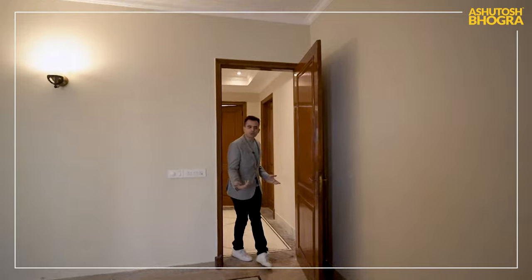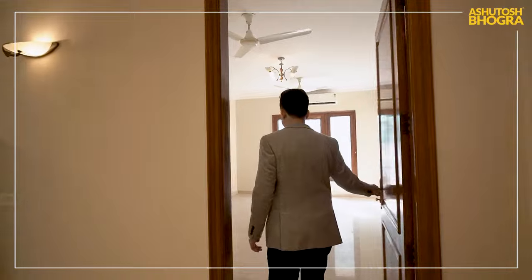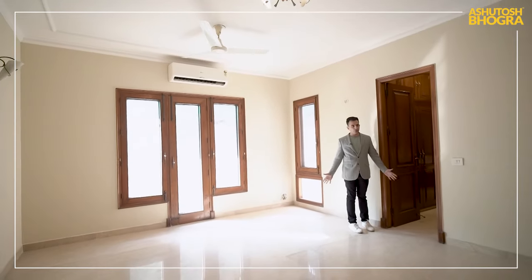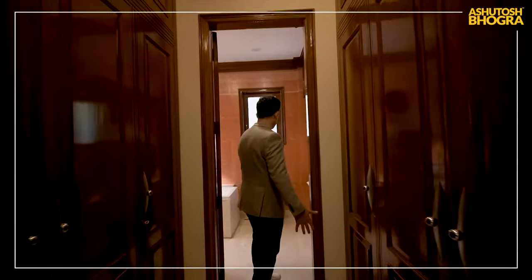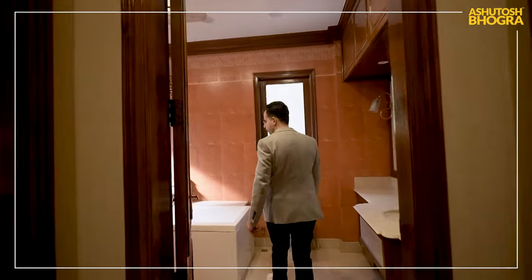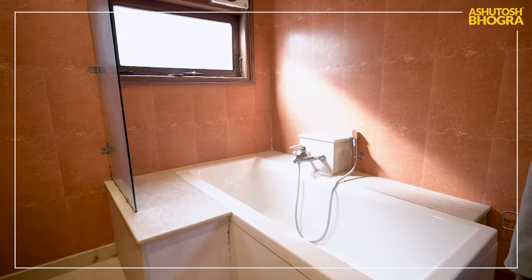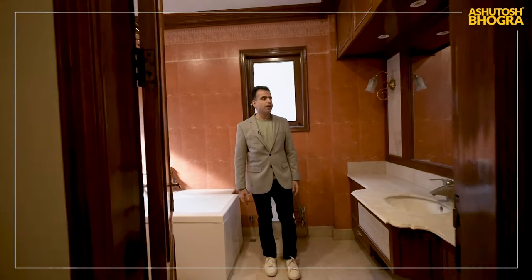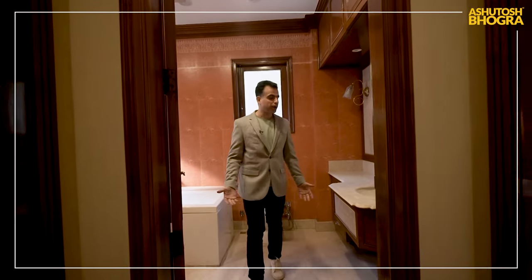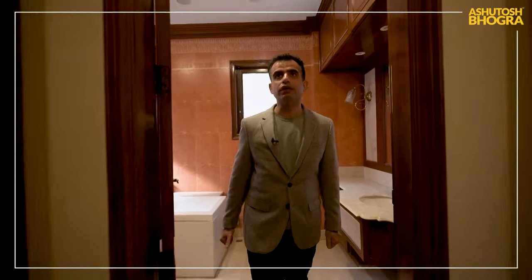You might want to do things based on your own taste. This is very large — even for this size of apartment. It has a walk-in closet and then you have the bathroom with space for a tub. You could probably put a jacuzzi if you want. This space will need some renovation — you could replace it entirely for a very modern new bathroom, or renovate it without having to spend a fortune.